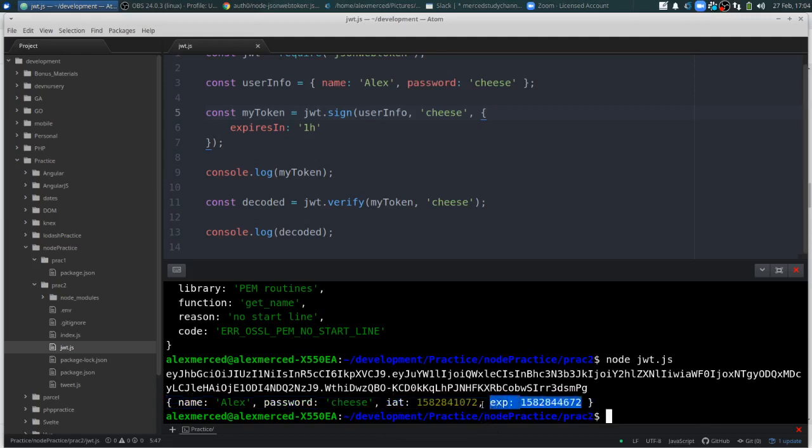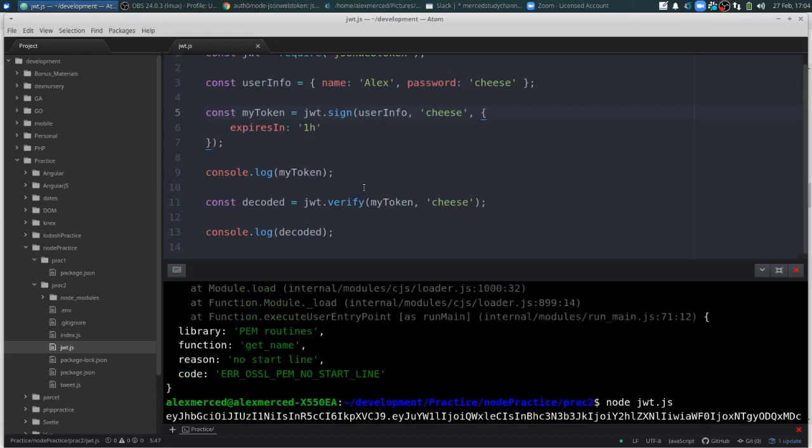Oh, okay, I see. This is when it was created, and this is when it expires. So by default, it doesn't have an expiration date. Cool. But yeah, that's it. Basically, you verify tokens and you sign tokens, and you can put information in those tokens that you can get access to. But the cool thing is you can encrypt the sensitive information, and people can't decrypt it unless they have the right secret key.